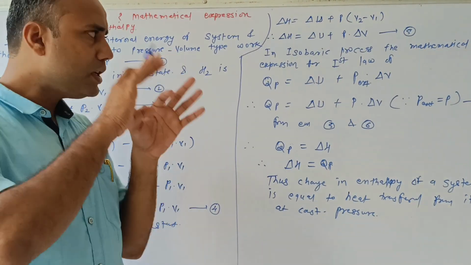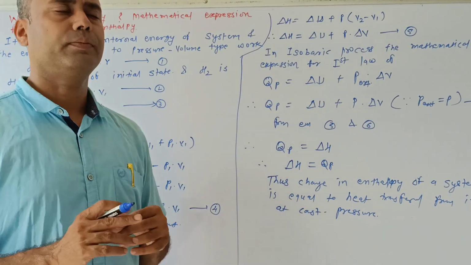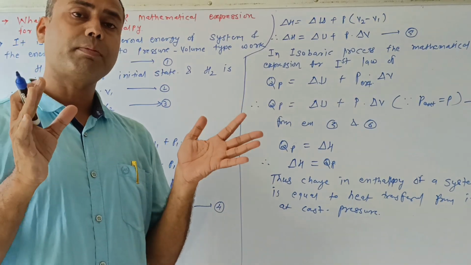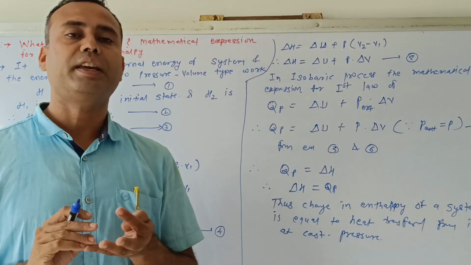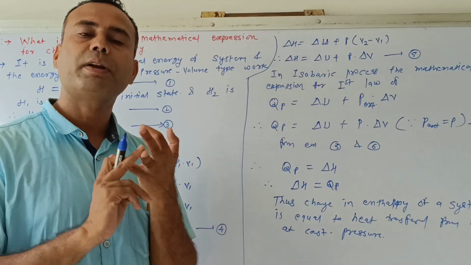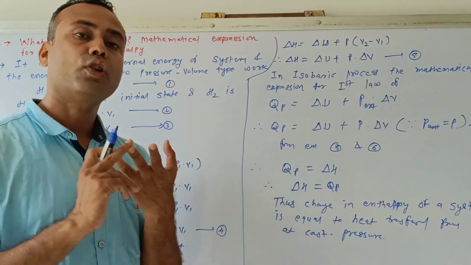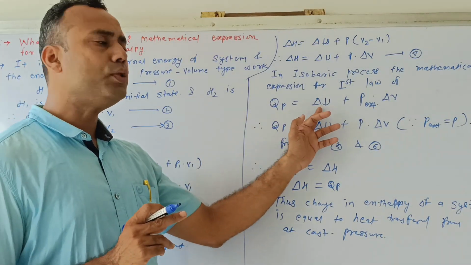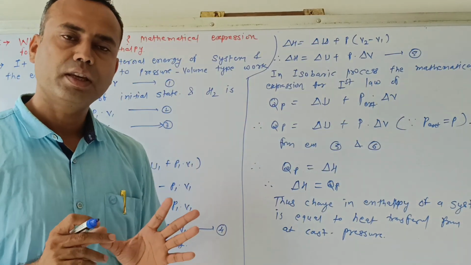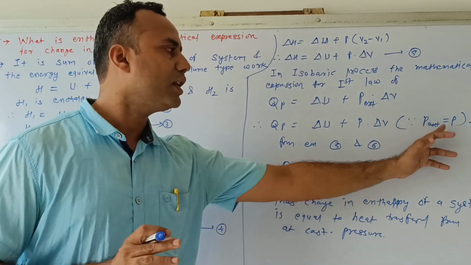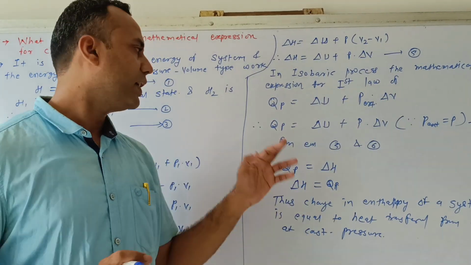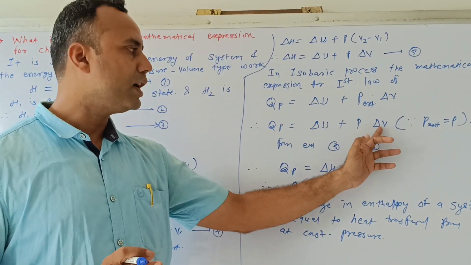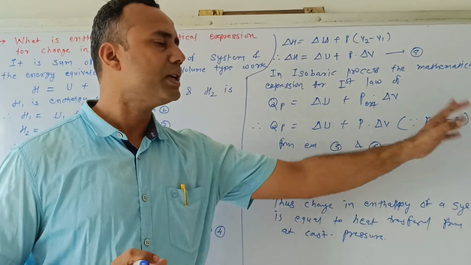ओके, हम इसको कंपेयर कर रहे हैं इन आइसोबैरिक प्रोसेस मैथमेटिकल इक्वेशन फॉर फर्स्ट लॉ ऑफ थर्मोडायनामिक्स. हम लोगों ने मैथमेटिकल एक्सप्रेशन ऑफ फर्स्ट लॉ ऑफ थर्मोडायनामिक्स 4 सिस्टम के लिए देखे: आइसोथर्मल प्रोसेस के लिए, एडियाबैटिक प्रोसेस के लिए, आइसोबैरिक प्रोसेस के लिए और आइसोकोरिक प्रोसेस के लिए. उसके लिए हमने सेपरेट वीडियो देखे. QP is equal to डेल्टा U plus P external into डेल्टा V. P external यानी P होता है. तो ये इक्वेशन हम चेंज करेंगे. QP as it is, डेल्टा U as it is plus P into डेल्टा V because P external is equal to P, इक्वेशन नंबर 6.